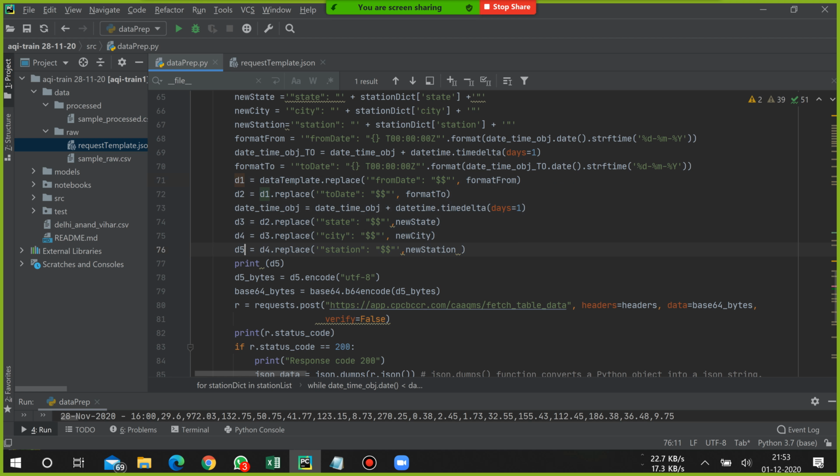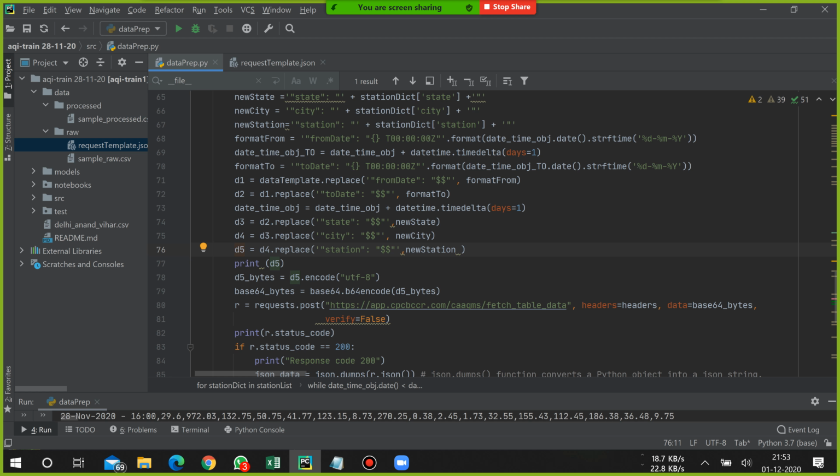And see, this is a JSON file, right? So at the end, d5 is a JSON file type. That d5 we have changed to UTF-8. As Ravi told, it is a unique type of encoding which supports HTML, so whatever symbols we define, it accepts and can read. It will not misunderstand and say this is not defined.